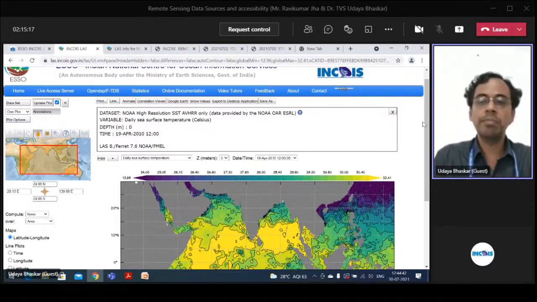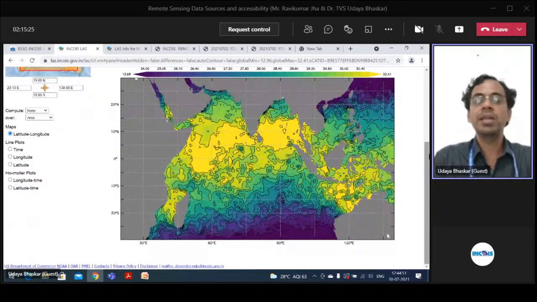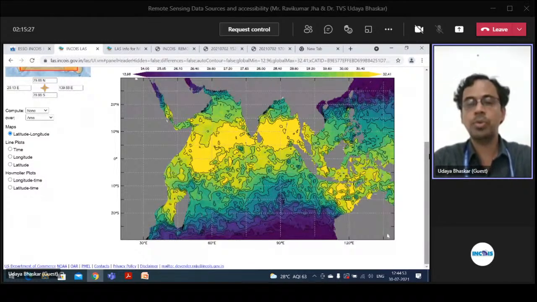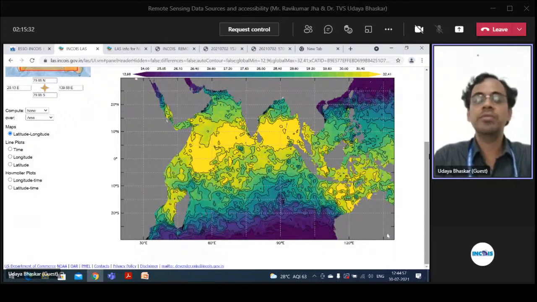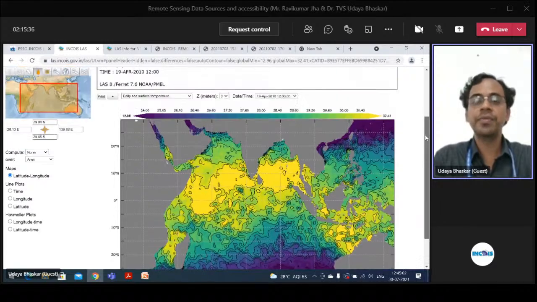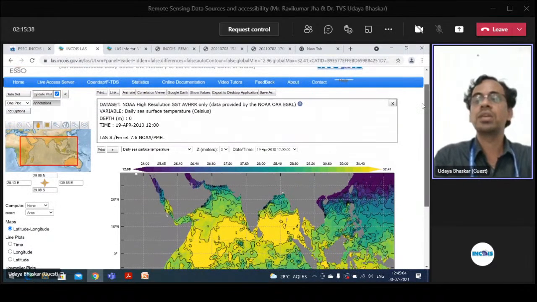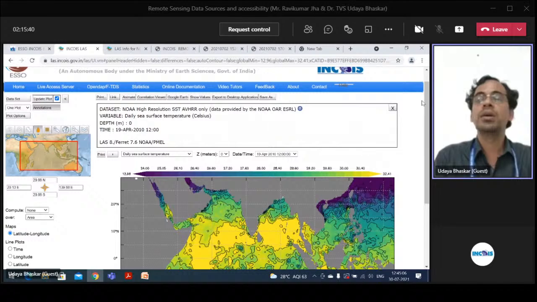But if you want to combine this remote sensing data with any of the in situ data sets, some of which have been projected by Ravi, only there can the data restrictions be applied. Mainly in the EEZ, we don't support giving data to non-Indian nationals. And for other IMC data also, we just have to get the required form filled in, and then it can be supplied without any problem for research purposes.